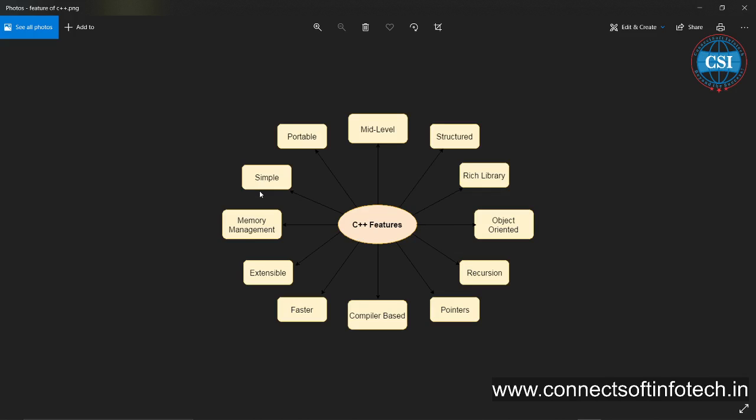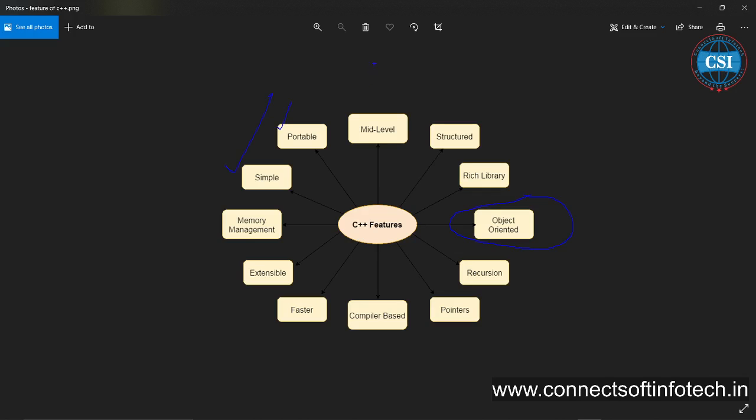The same features are available in C++. And the additional feature is what? It's object oriented. It's simple, easy to write. Libraries are available. Portable, we can carry it from one machine to another machine.